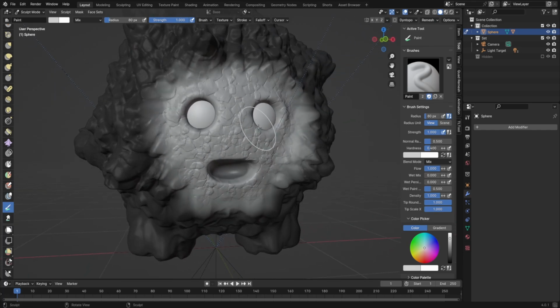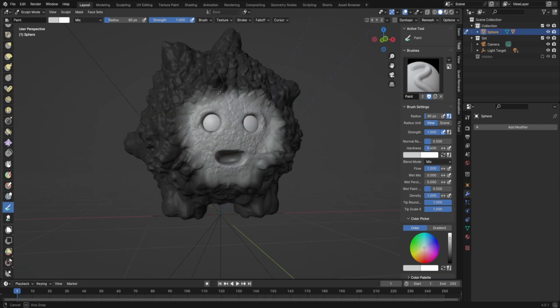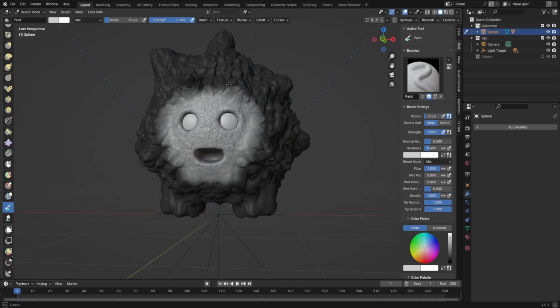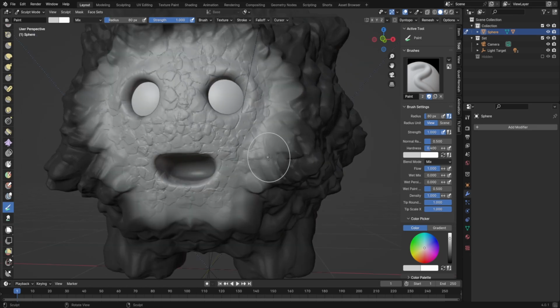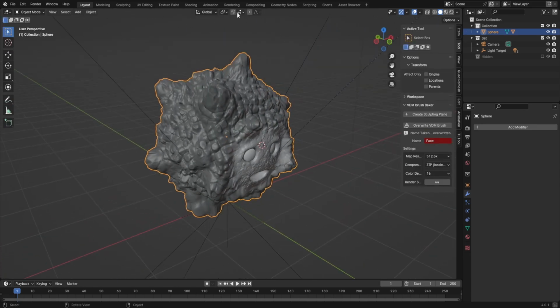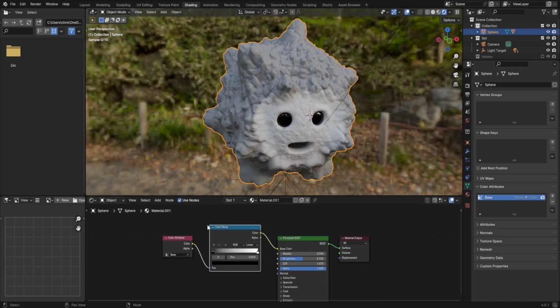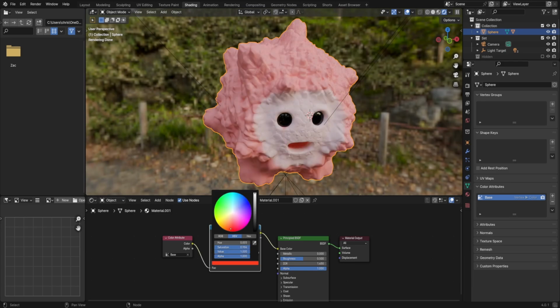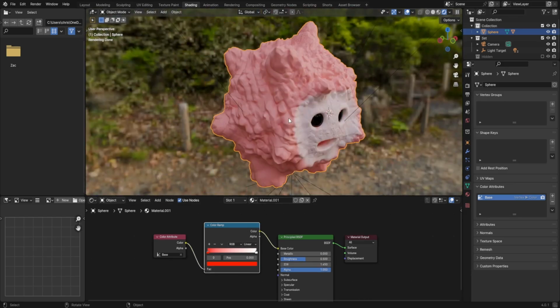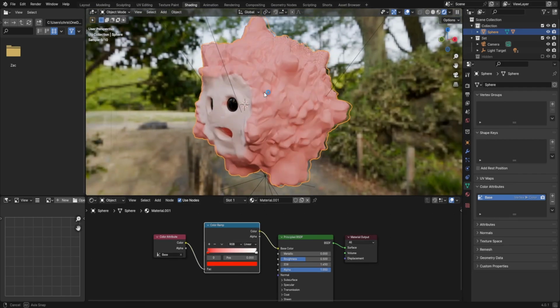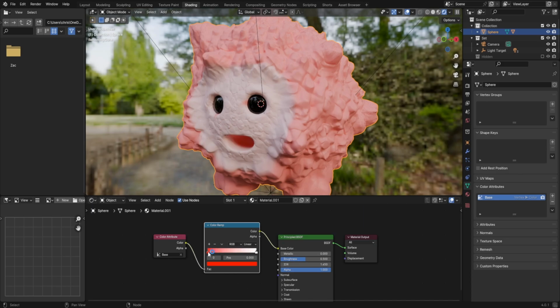If you did deselect your mask, then M for mask, draw it again. And now we can also just press shift click, and it'll smooth it all out. And now we can come back into the shading tab, we can shift A, add in a converter color ramp, plonk that in there, and then what this will now let us do is change to different colors. So let's like that, and then we can change this to like a red. And so think of the black and white as like a mask, and it's going between black, which is at this end, and white, which is at this end.